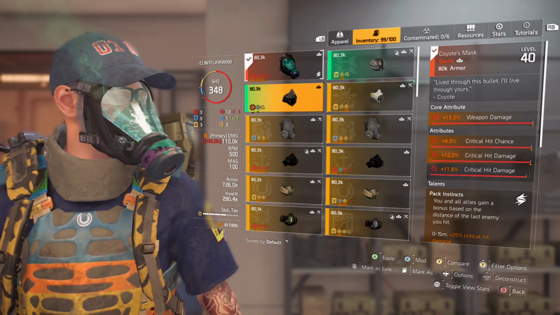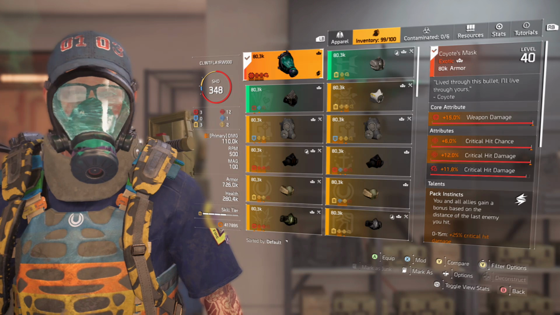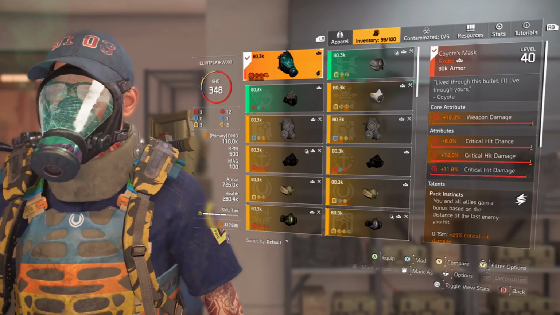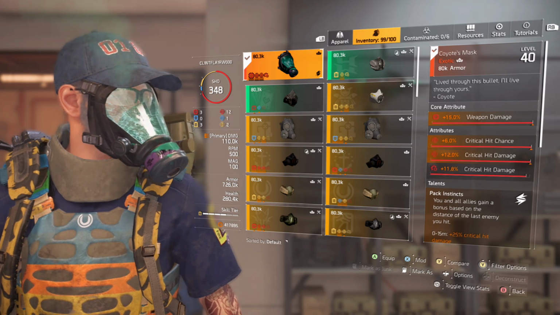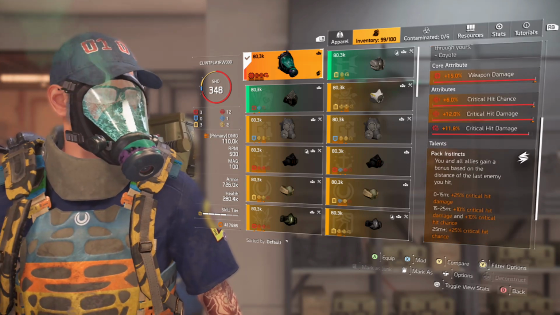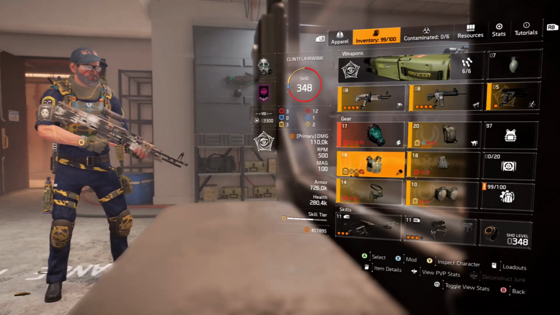I've used this, and I've used this piece, which is also really nice, and it does hit really hard. But this is great. I just keep going back to it, and it works. So you and all allies gain a bonus based on the distance of the last enemy you hit. If you're in that 0 to 15 meters, that's 25% critical hit damage. 15 to 25 meters, that's 10% critical hit damage and 10% critical hit chance. And 25 meters plus is 25% critical hit chance. So really nice, again, versatile mask.